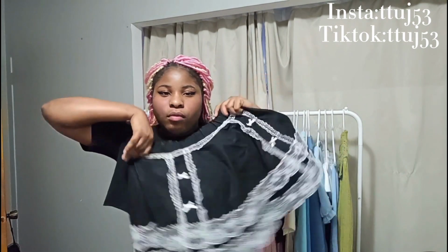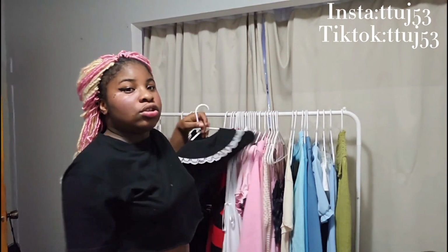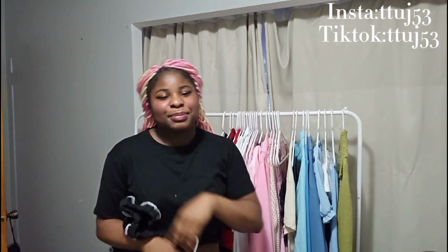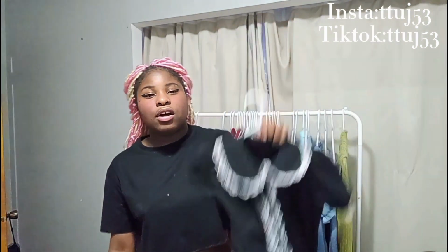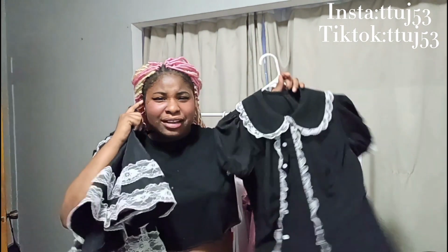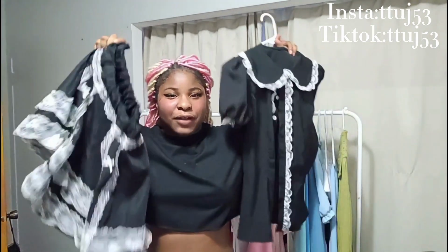So I think I'm going to wear this skirt and this top. I wore both of them already on my Instagram. Insert picture here. Me and my family went to Ottawa, at the CF Mall, and I wore this. No, I went to Fairview. Yeah, I went to Fairview, and I wore this. So this is what I'm going to wear because I can't be bothered.